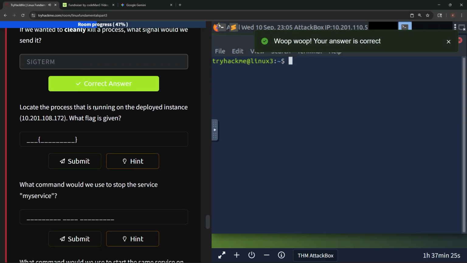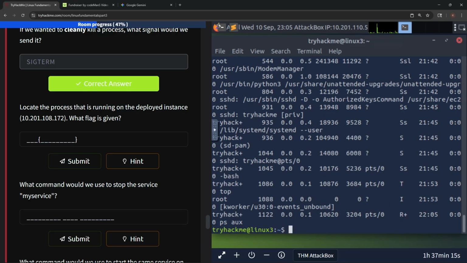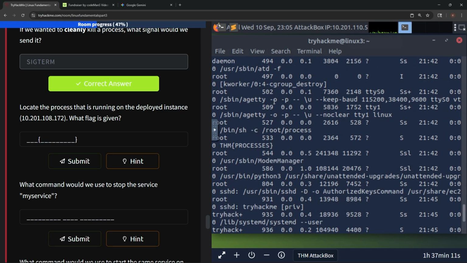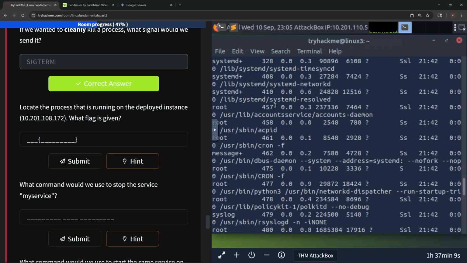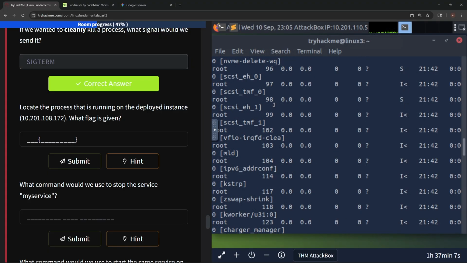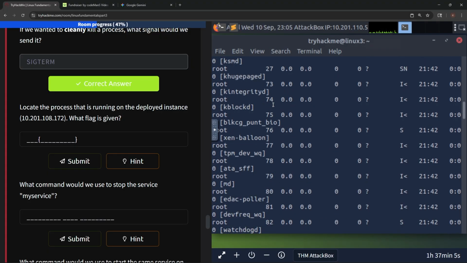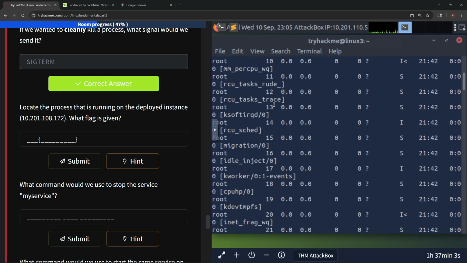So locate the process that's running on the deployed instance. All right, I already forgot what it was, like THM something. So let's do ps aux, and then we saw that it was up here somewhere. Tell me if you see it.